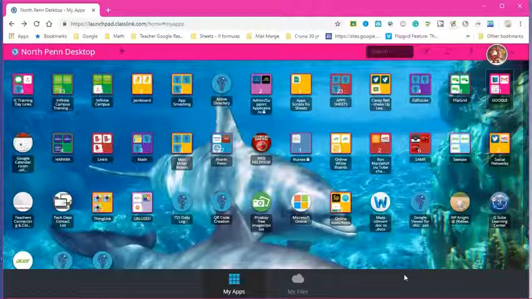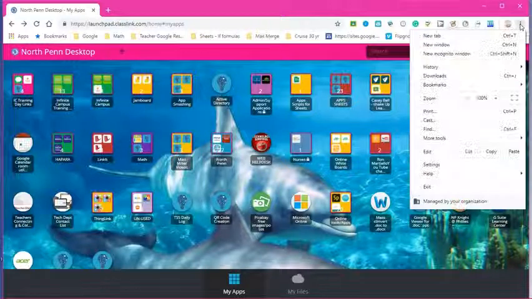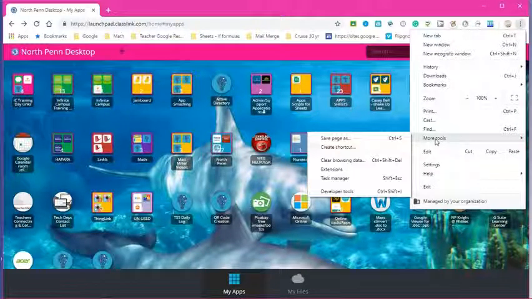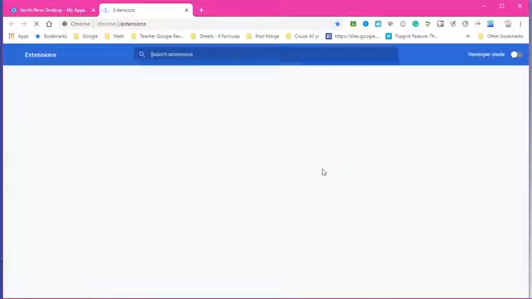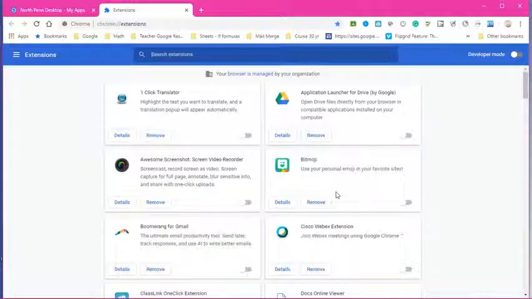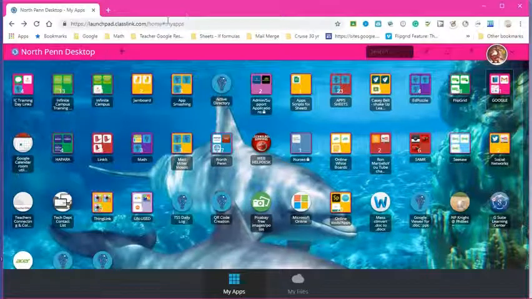The second thing is, like I said previously, you have to remove that extension. I know I told a lot of people to install it because it was helpful, but now you do not need it. So if you come over here to Chrome and you go to the three dots, you click on it and you click on More Tools and you go into Extensions. The extension window will open. They're listed in alphabetical order. So scroll down and look for your Office Editing for Docs, Sheets and Slides and just click Remove. And then you can just close the window.